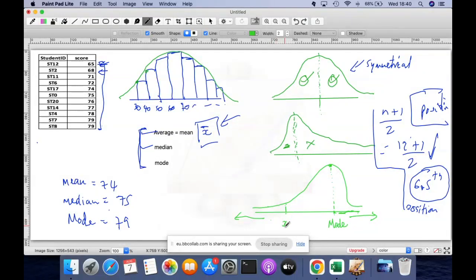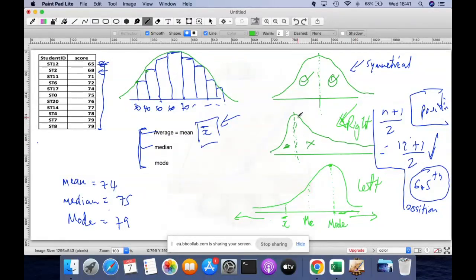So here, this is your mean. I'm going to write x bar instead, because we all know that's the same thing as the mean. There's your mean, it's smallest, and then your median sits in the middle. Here's your median. I'm just going to write ME as short form. So this is the shape of your data when the mode is the largest and the mean is the smallest. And we say that this data is skewed to the left. This one is skewed to the right.